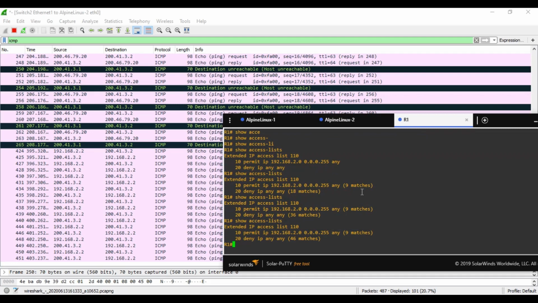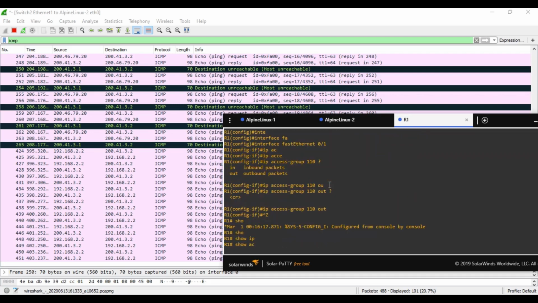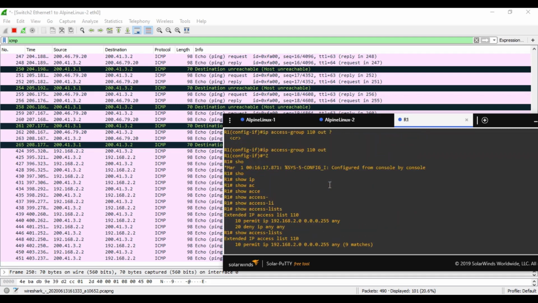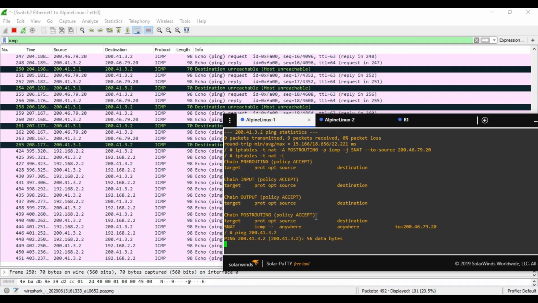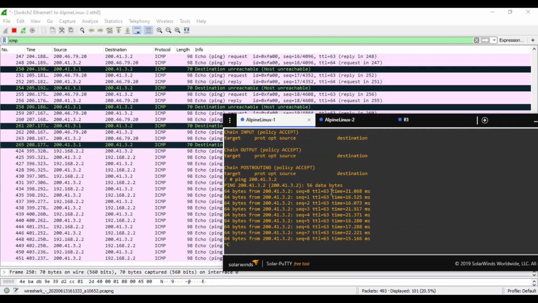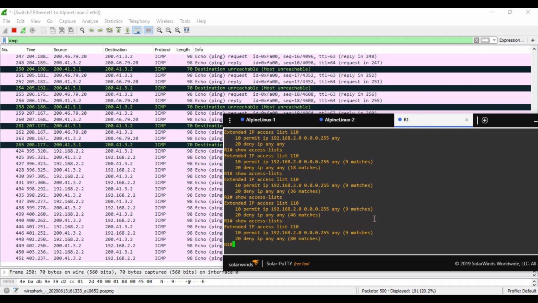Initially we observe only 3, 4, 5, 6, 7, 8, 9, only 9 ping messages in the correct cases. So it should be definitely high. See, it's continuously trying with this spoof IP address. Now it's not going to work.